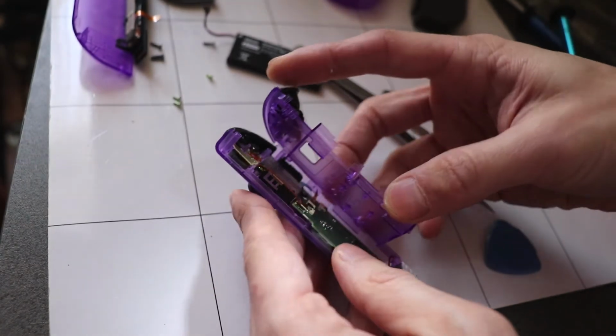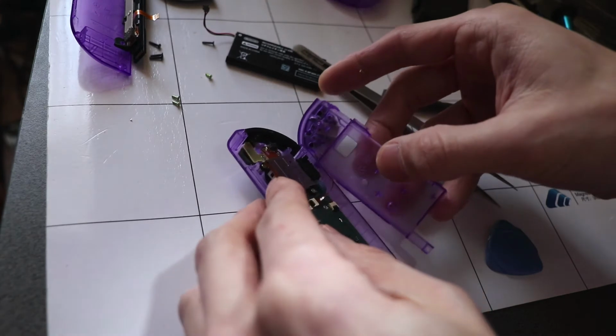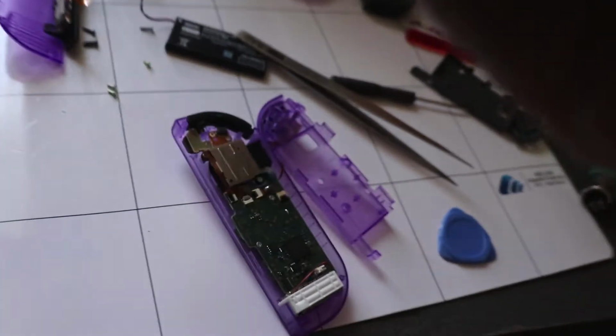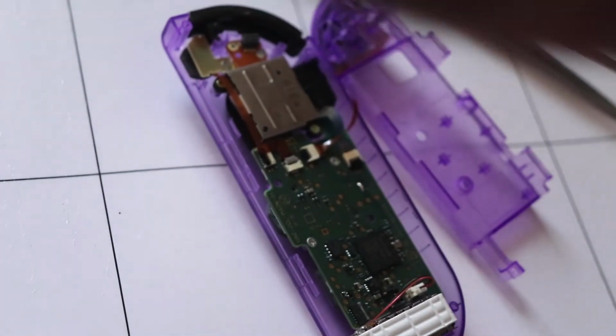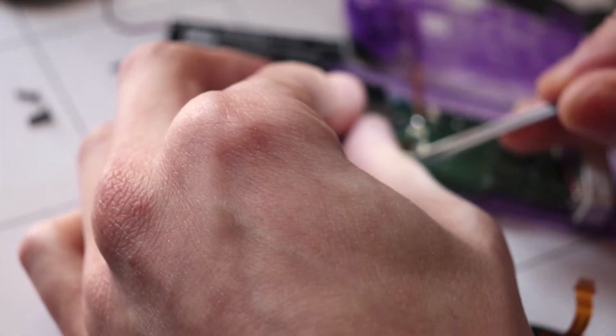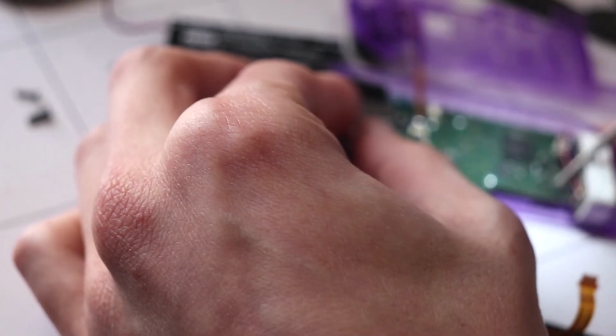Before we put the rest of it back, we're gonna make sure that's snug and then put the sync button and that in as well. Remember, these go in on opposite ends, so just be careful of that.